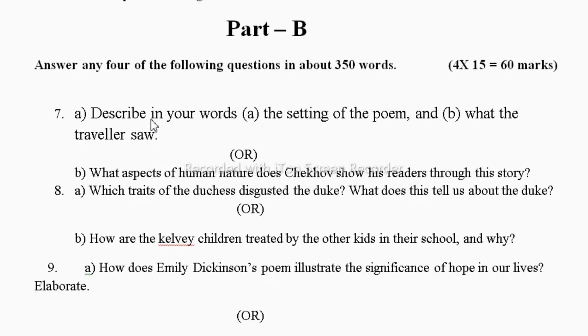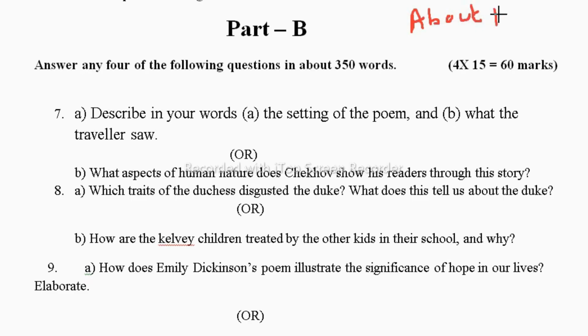Now if you are not new to my channel, you know how you need to write the summaries. Whatever question you get from Ozymandias, you need to write one summary, one answer only. How you need to write that answer to get 15 marks, I have already told you many times. First you need to write about the author. Let me write here: about the poet if you are writing a poem, about the author if you are writing prose.